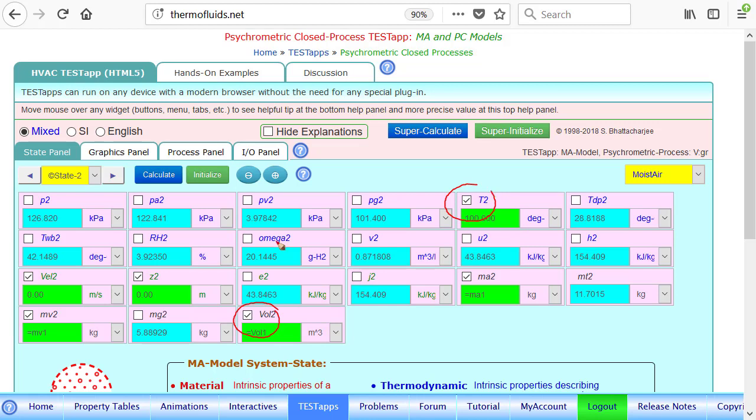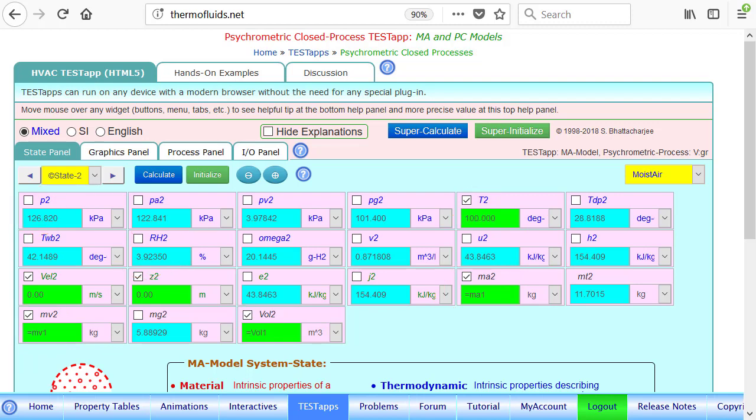If you know what omega is, you could write omega 2 equals omega 1 because of the ratio of the amount of vapor and dry air. Or you can directly write that in this tank, the mass of dry air doesn't change. We're just heating, and the mass of vapor doesn't change. So this is another way of expressing the same thing. And you will find that as a result, the final pressure is found and the final relative humidity is found, which is only less than 4%.